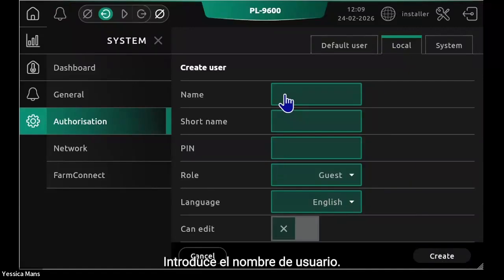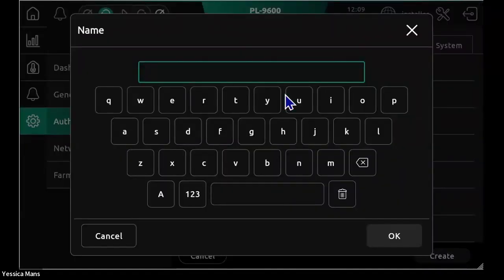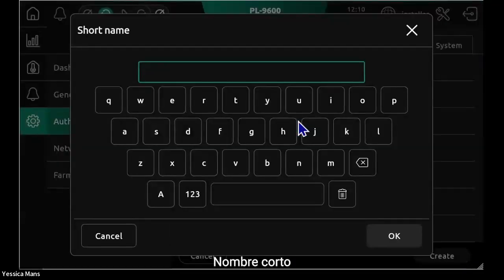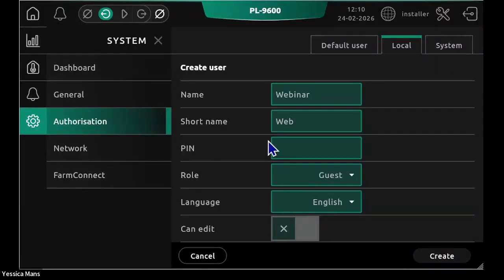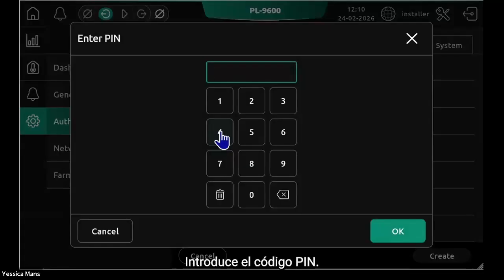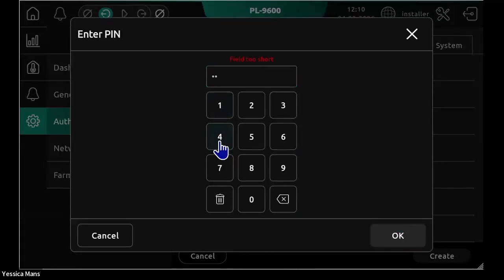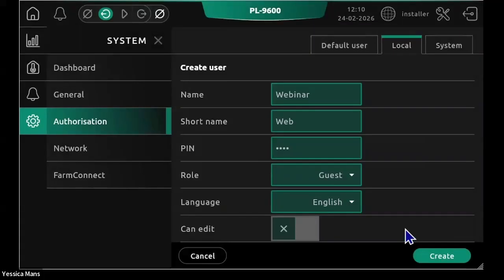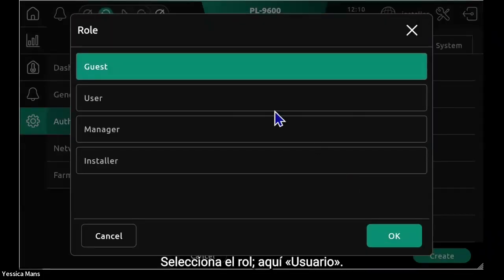Enter the username, a short name of 3 characters, the PIN code, don't forget them, and the role.